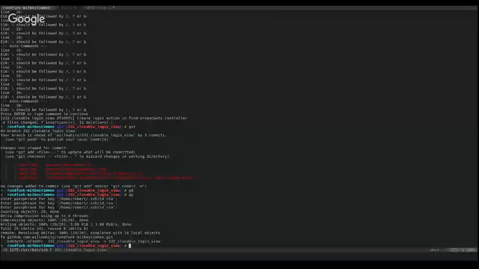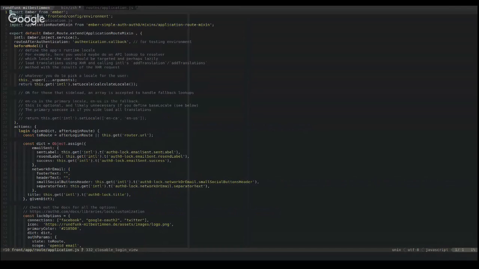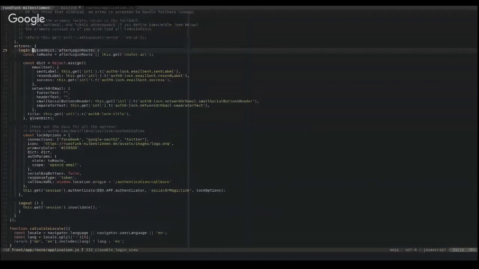So the logic for how we can open this login window is under routes, in the application route. You have this method here, login, with all those configuration options. This is all the configuration of this auth0 lock. We can specify where we want to redirect the user after a successful login.